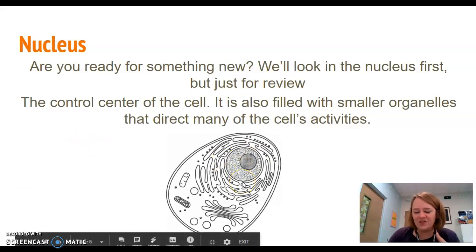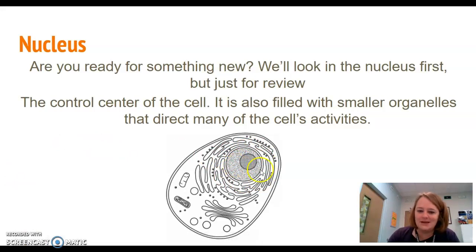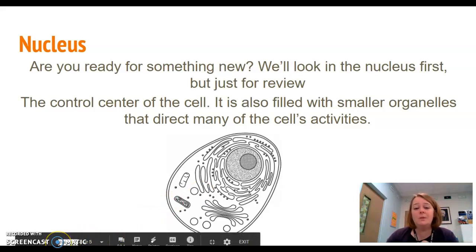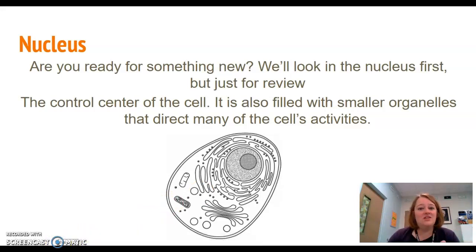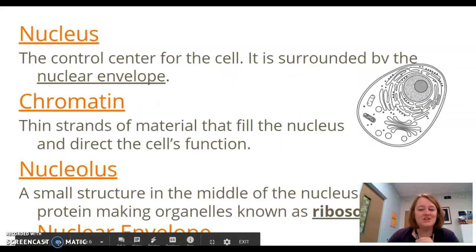So it is this whole circle. Remember I said it had other things in it? This is in it, this is in it. The whole big circle is the nucleus. The nucleus is one of the only organelles that we see when we look in the microscope. So it's super important, and it's in all of the cells we looked at so far. There's a catch. I'll tell you about it in a minute.